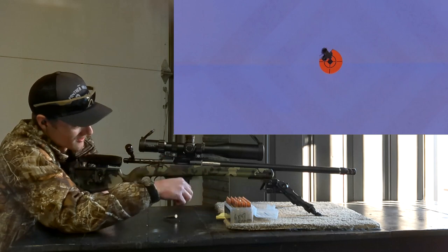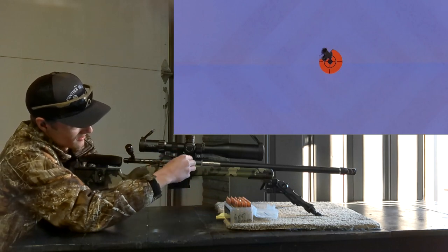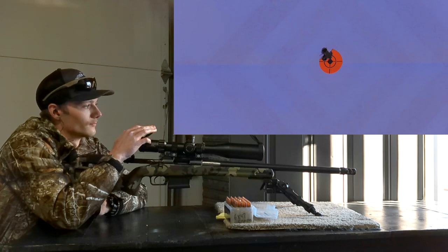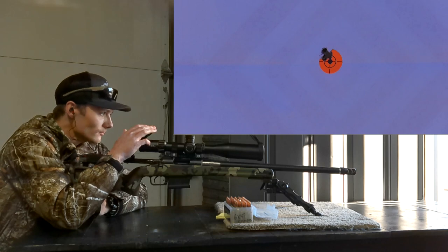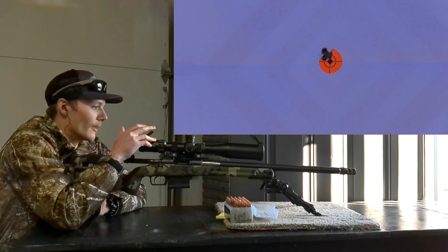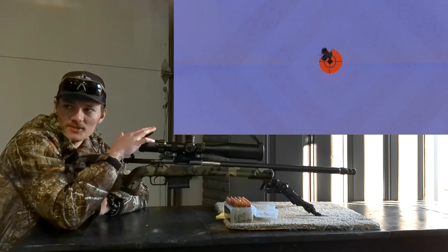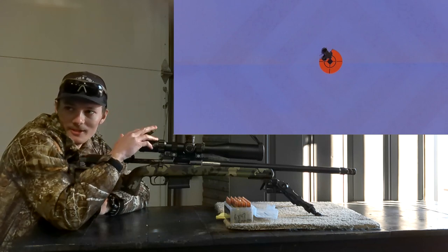Yeah, you know, for the money, I really think that scope, for the money, I like it. I wish the reticle wasn't quite as thick, but if I was going to ding it on anything, it'd be just the thickness of the reticle. I think the power magnification, everything's great. I think the glass is pretty good. I just think the reticle's a little thick for my liking. I mean, if you use it for hunting and not shooting 7.5 ounce cans at 847 yards.